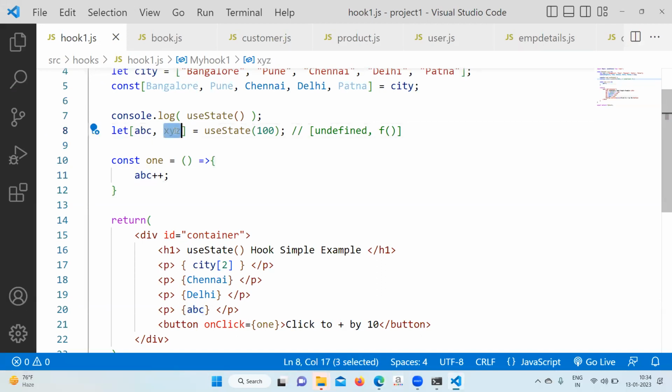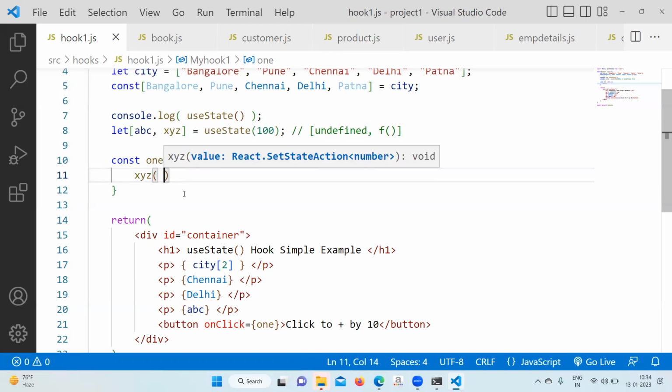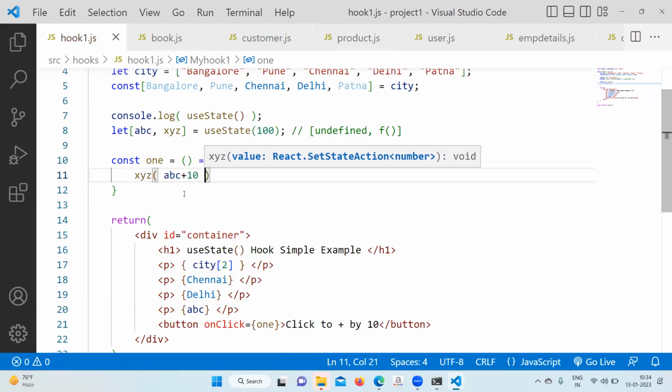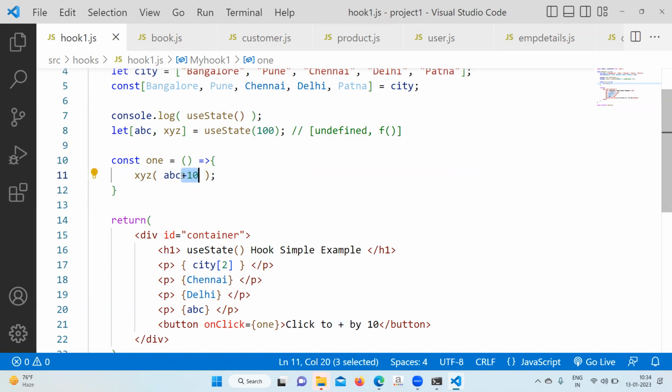This function XYZ. In XYZ, what do you want to do? You want to increase ABC by 10. So ABC plus 10. The current value of ABC will be increased by 10 and again reassigned to ABC on every click. And immediately it will reflect in the browser.